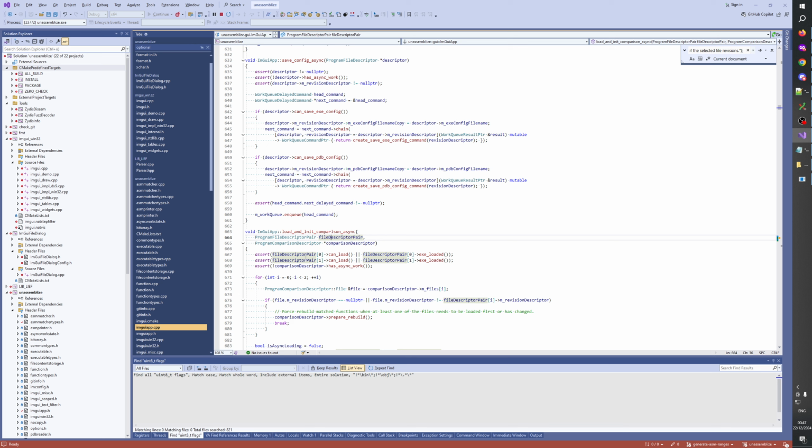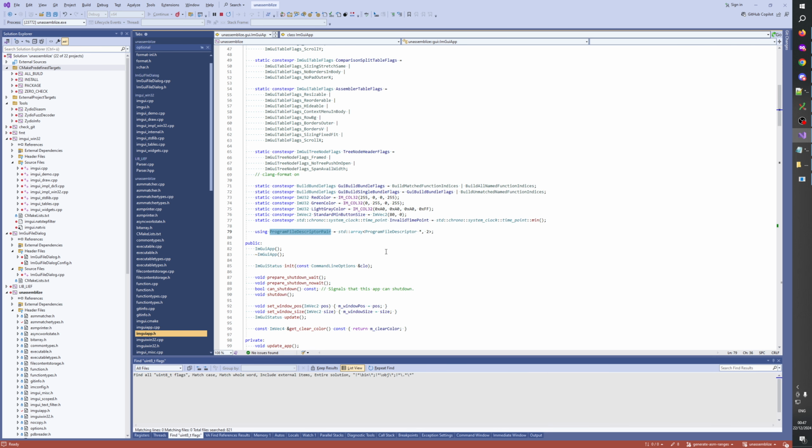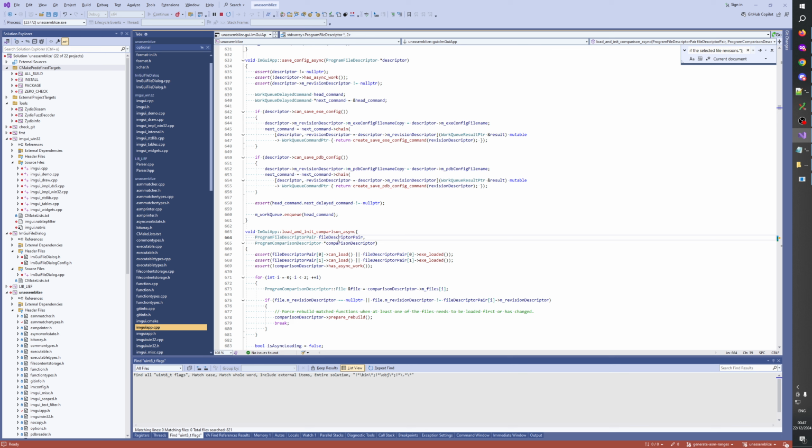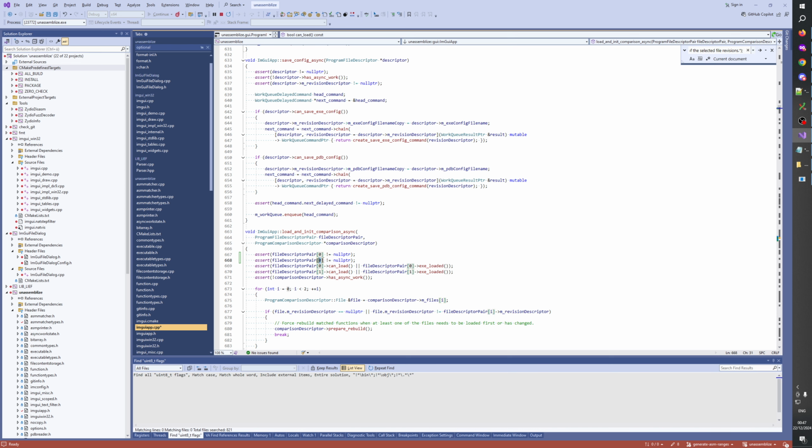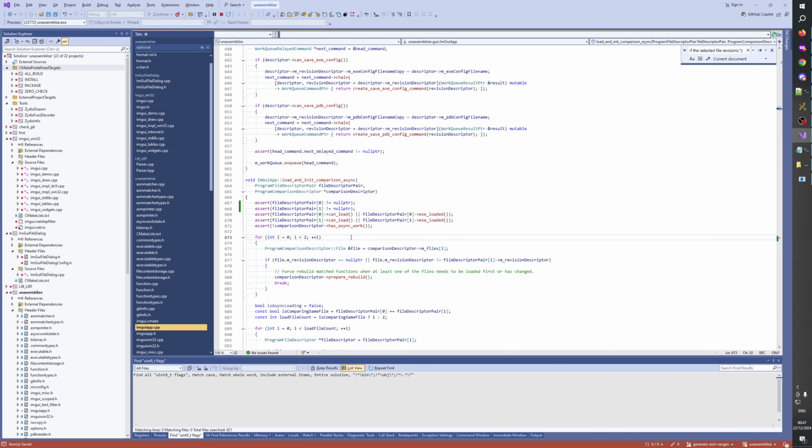We can also put an assert here for this is not null pointer. This neither.